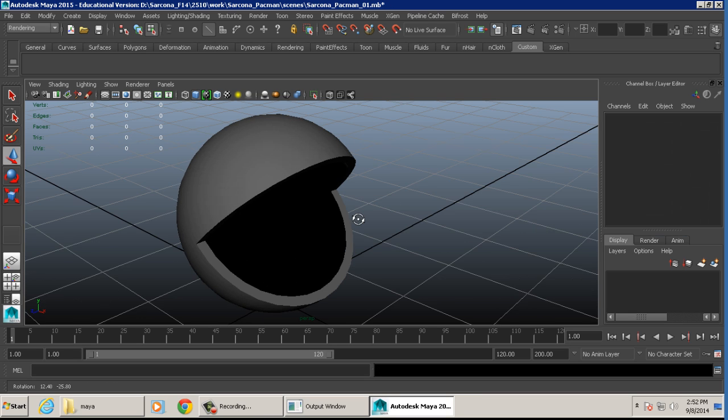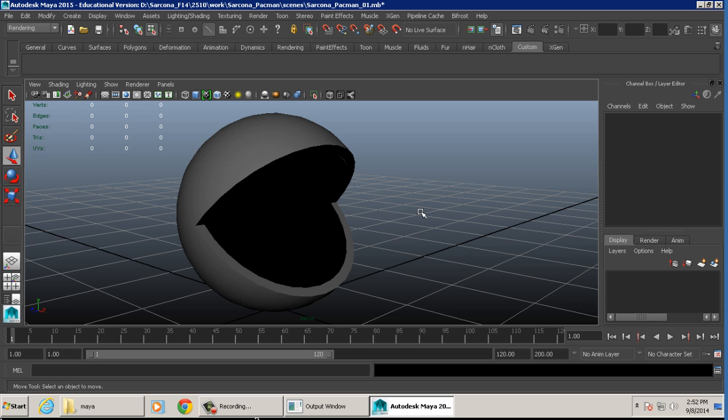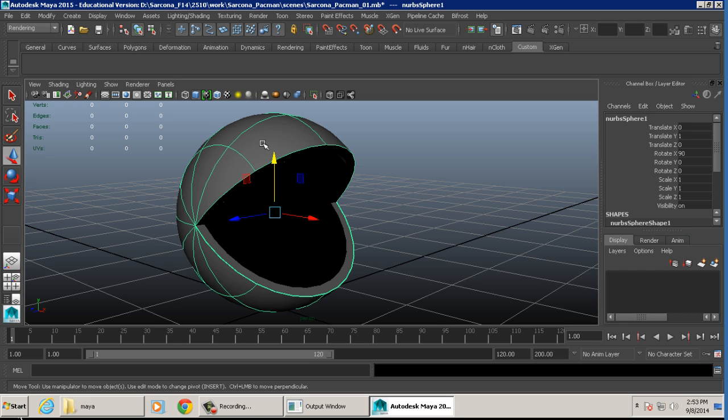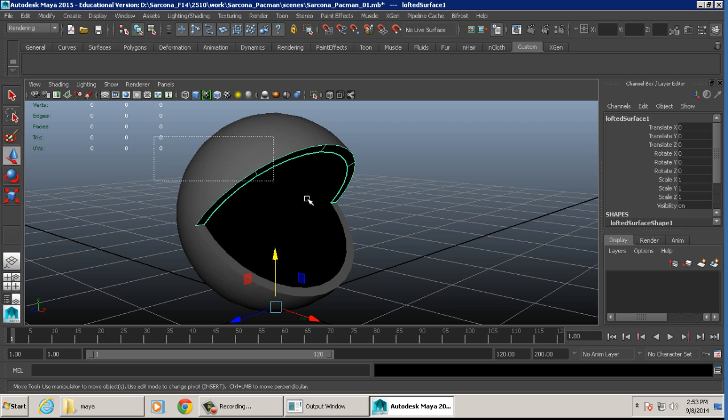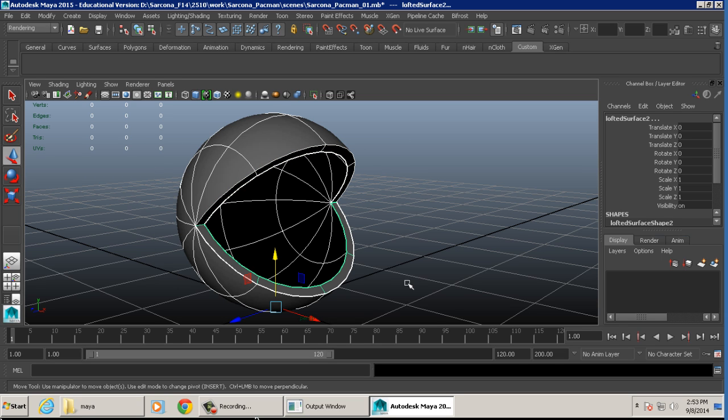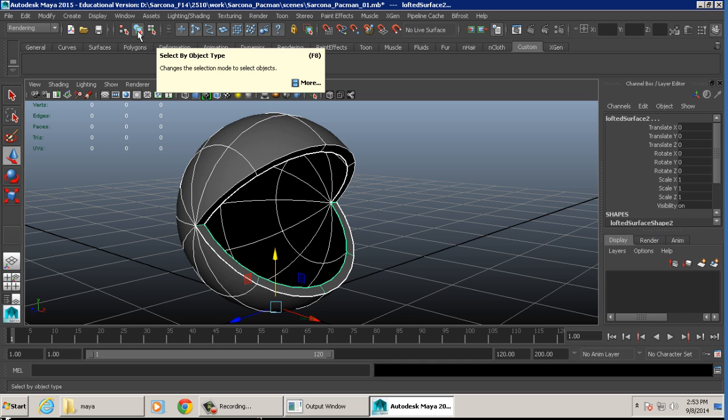Now that we have that in there, click off of it and then hit F8 again. Now what we should see is if we click back on Pacman, he becomes green, or if we marquee it, we see green and white. That means we're out of component mode. We can also check up here where it says object mode in the middle. That would also make sure that we're in object mode.